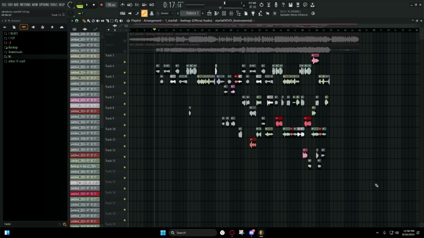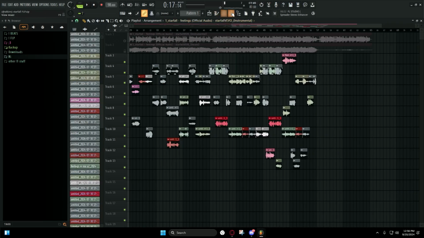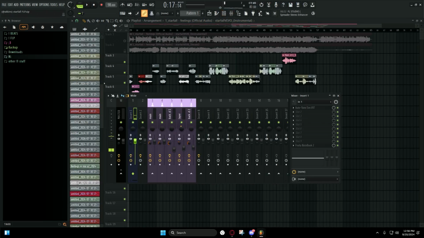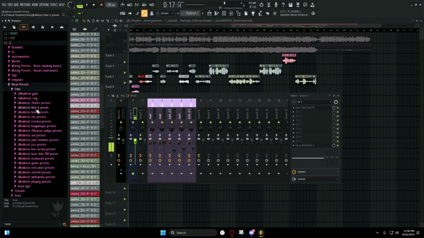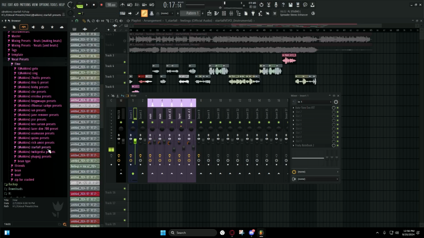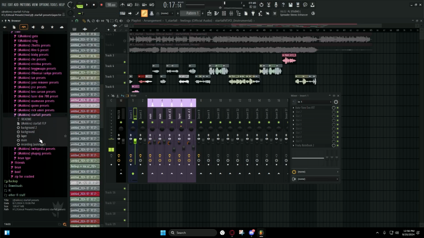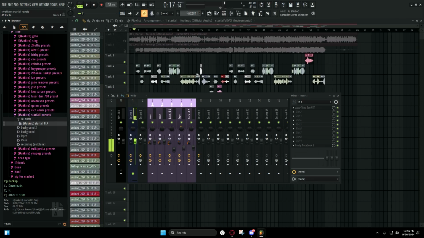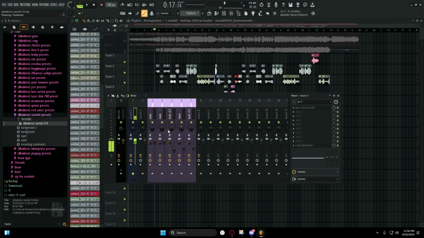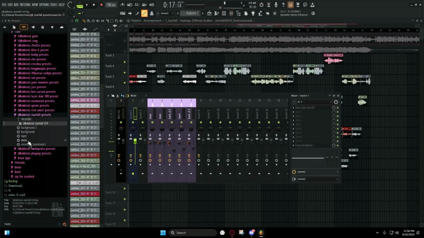Alright, so pretty much there's not many presets. There's no route or anything. You just drag and drop the preset into the thing. This is what you get when you buy whichever one. If you buy the FOP one, it's gonna be like this, and if you open it, it's gonna be this exact project file that you can mess with. But pretty much all you gotta do is recording.